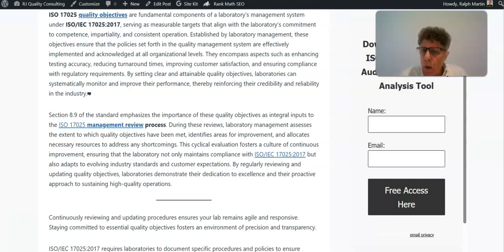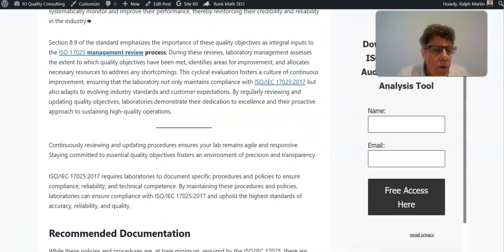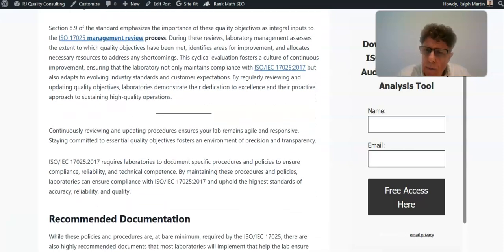because a lot of these required policies and procedures are within the required inputs and outputs of the management review requirement, where it tells you what you are required to discuss and take notes on within your management review meetings that you hold at bare minimum once a year. So those are the required policies and procedures.